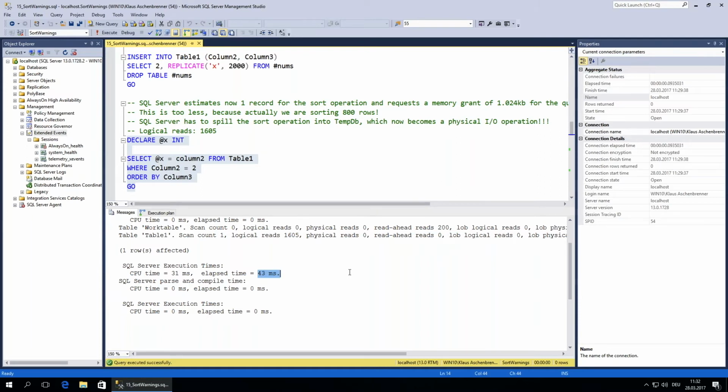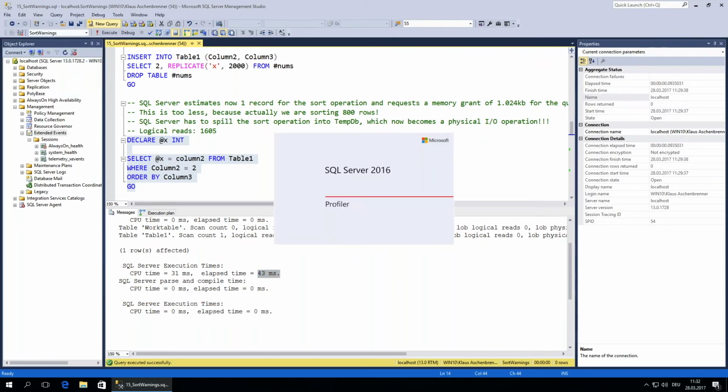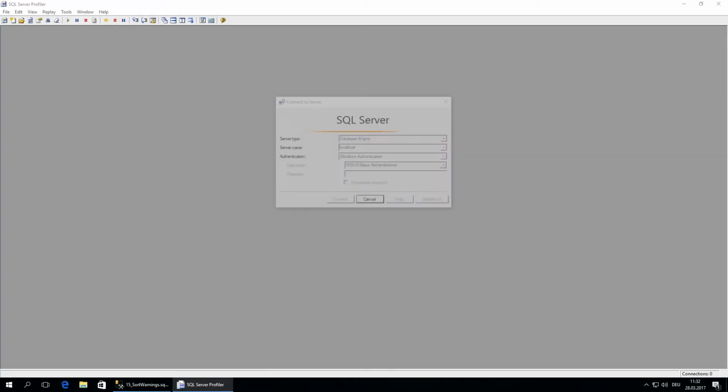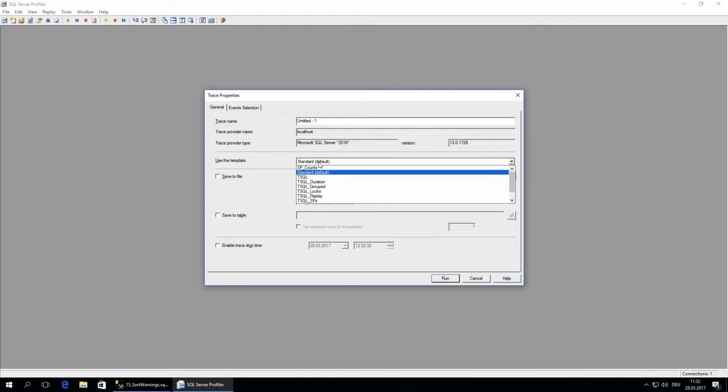And now you want to troubleshoot that specific problem. Imagine you have now a system and you just want to find out if you have sort warnings. Let's try to do that in the first step with Profiler. As you will see, Profiler doesn't help you here that much. Let's create a blank trace.